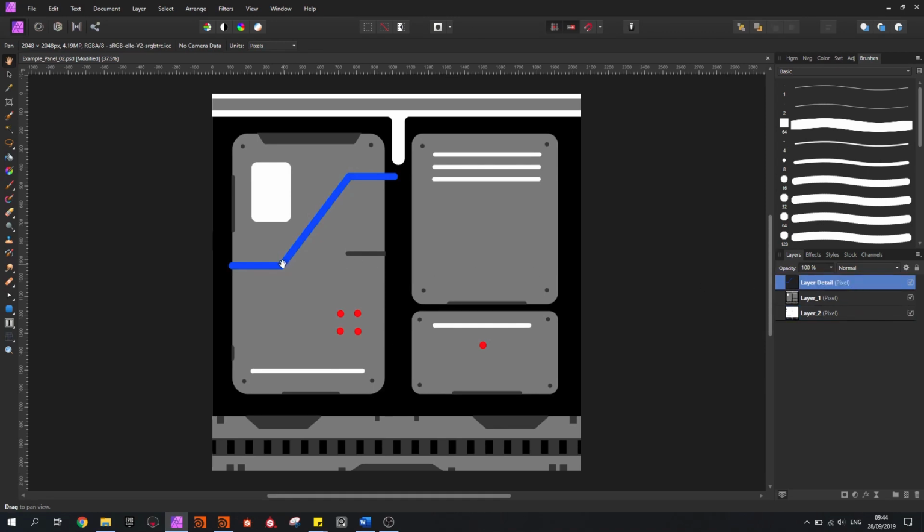First thing we're going to do is we have a new layer, which is the layer detail, and based on this information, we'll be going to add detail. The blue line here is going to represent lines that will be drawn on the panel, and the red dots are representing models that we can copy on these dots.